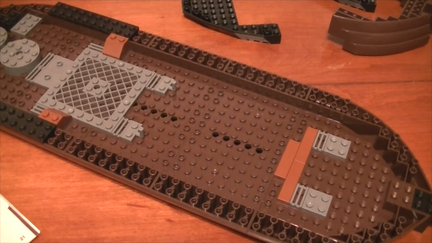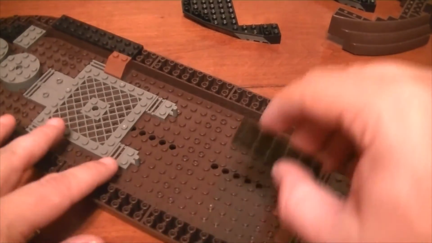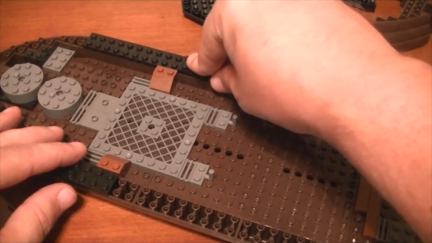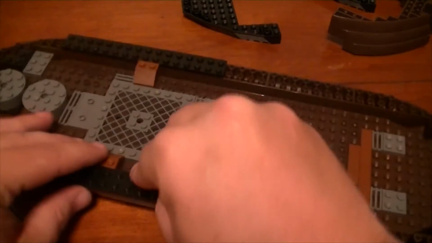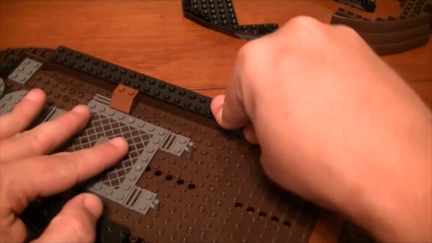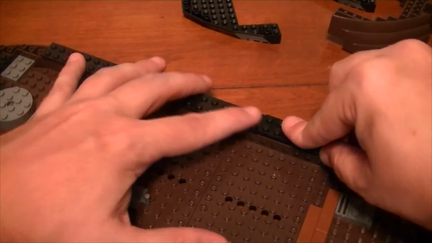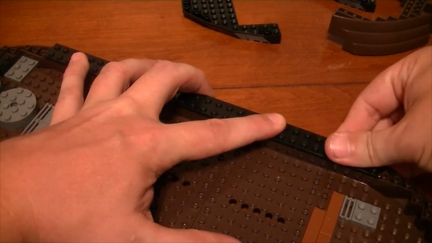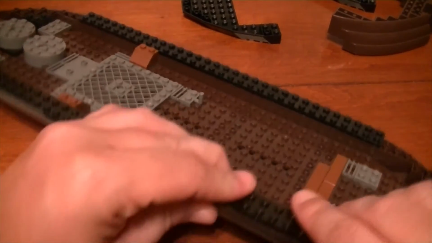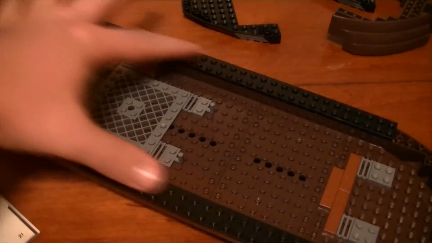Okay, so we got 4 of these, 2 long ones. Okay, so the 6 goes there and here. Whoops. Probably just woke up the whole house. 6 goes here and here. Almost woke up the whole house again. And then the long piece here. Alright, let's do this one a little different this time, so we don't wake up the whole house. And there. Okay, so a long black border going down the ship.